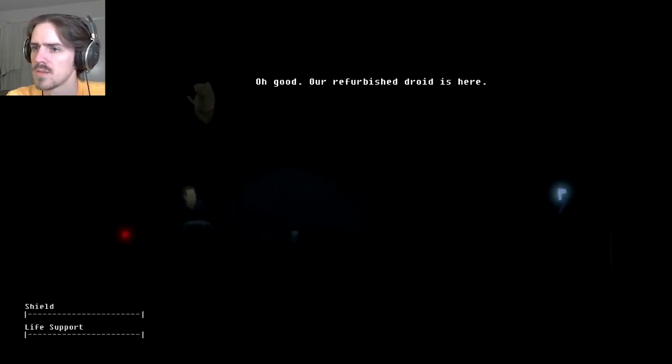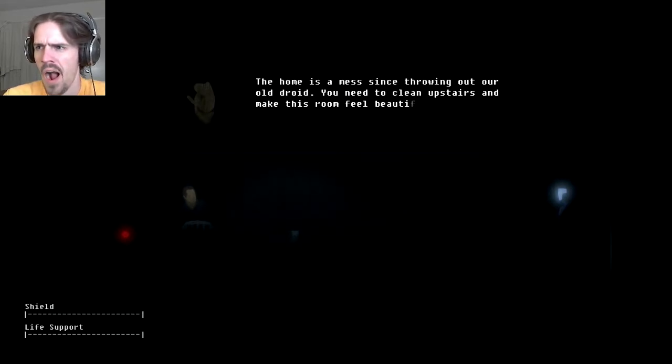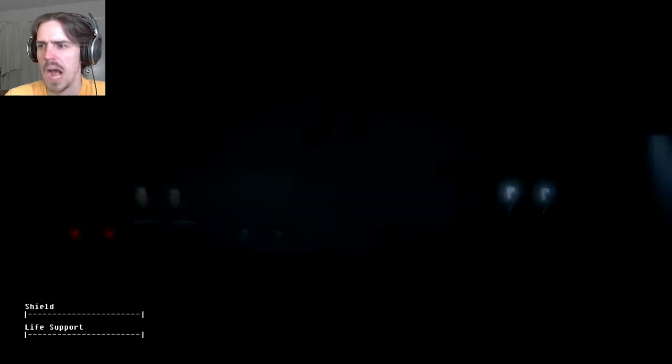Oh good, our refurbished droid is here. You will serve my family and I. Understood? Good. The home is a mess since throwing out our old droid. You need to clean upstairs and make this room feel beautiful. Now.